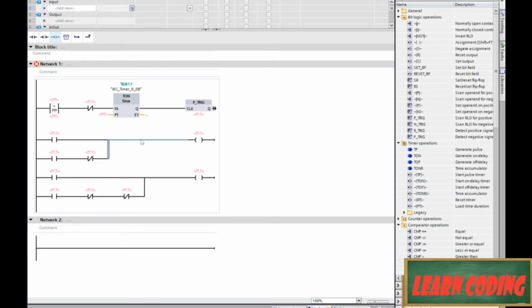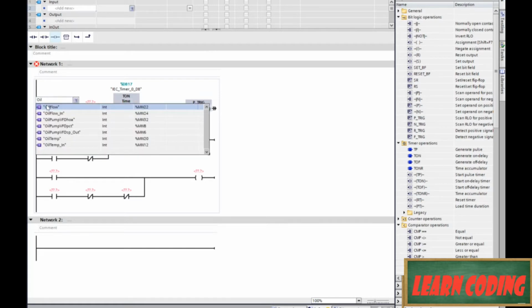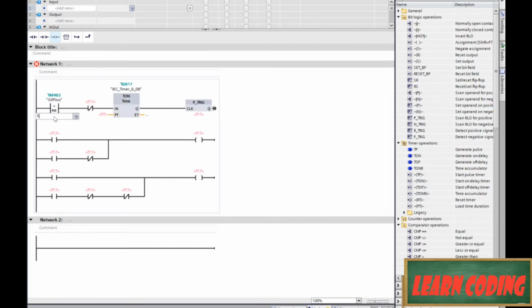Doesn't it look fantastic? Well, what is it going to be? I don't even know what kind of alarm it is yet, but I've got it programmed. Let me check. Okay, this is going to be low oil flow. So let's figure out how this thing needs to look. If my oil flow is less than 5 gallons per minute, that's not the only condition.